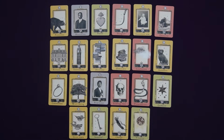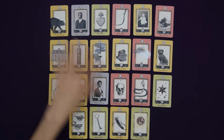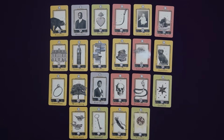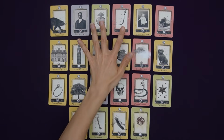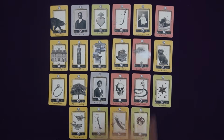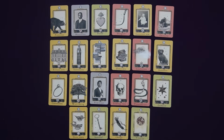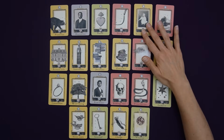Now earlier we have a new dimension to these messages. We have the bear with the man and heart. Now whether you're the man or the other person is the man or whoever this person is, these two people represent the man and woman, and this is wonderful for a relationship. Now, what's interesting is the rest of the line. We have the scythe and heart, and then the child and mountain. Now, normally, the scythe and heart is a heartbreak. So there can be a separation, or there could have been an issue. But I have to say that there are still some very beautiful messages for a new beginning.